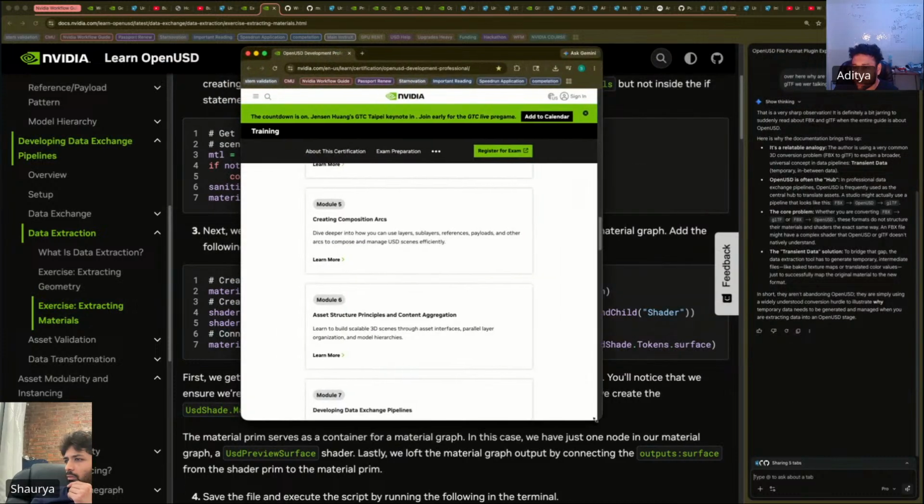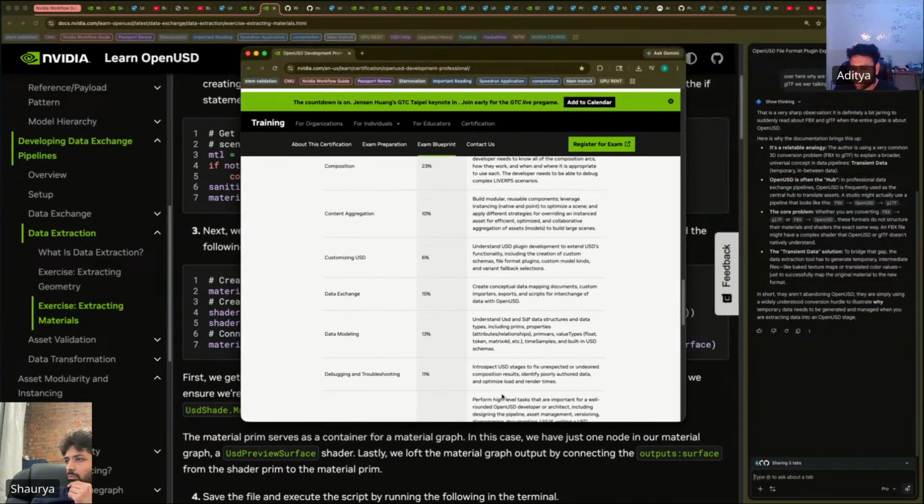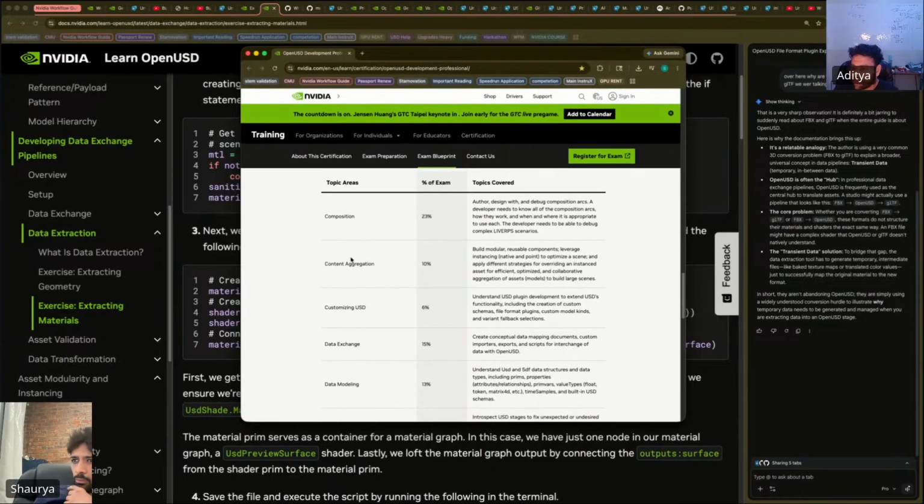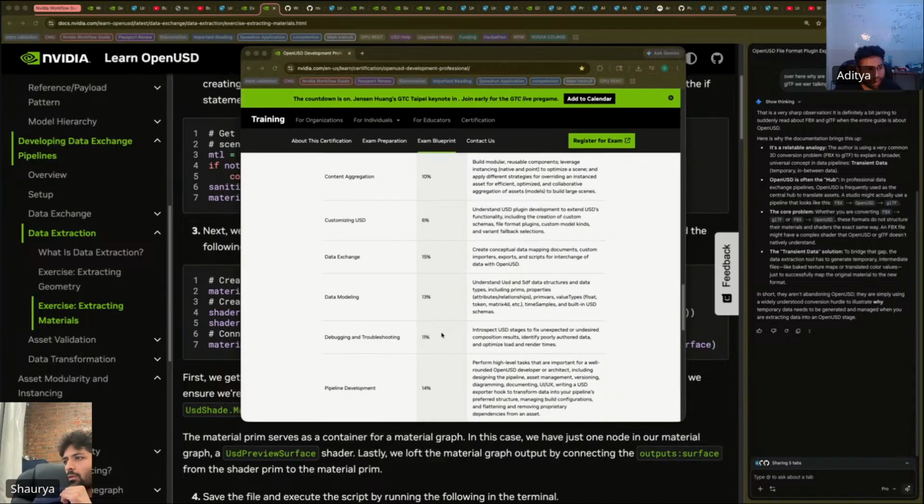At first, we learn how we can extract, then we learn about the transient data, and then we learn about how that data can be mapped into OpenUSD once you have extracted it. Now we are trying to work on extracting the materials from the object file that we have. So we are learning literally the basics of what happens if a raw file is given or loaded.